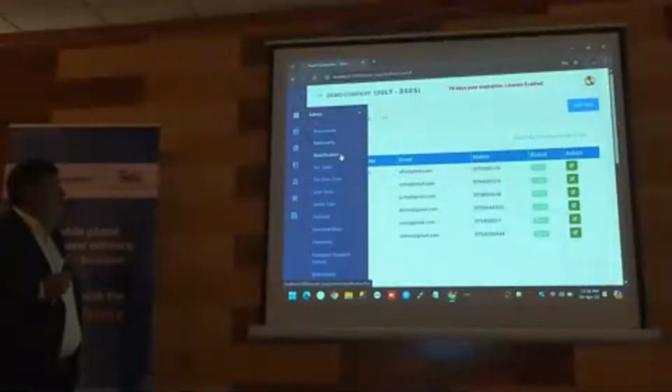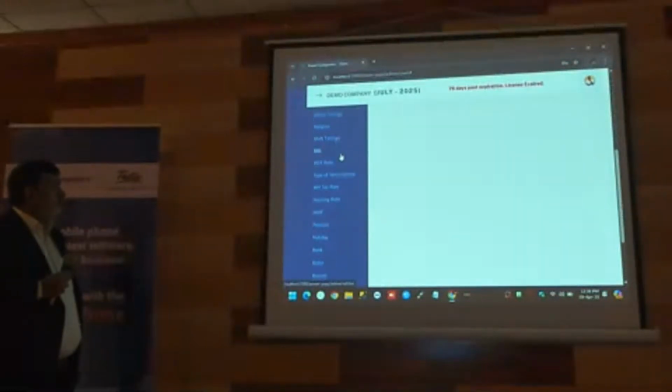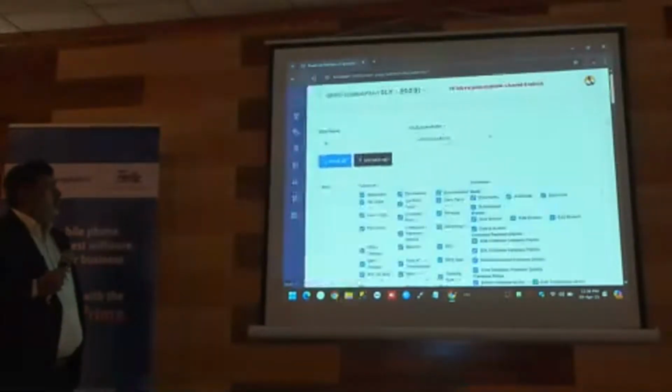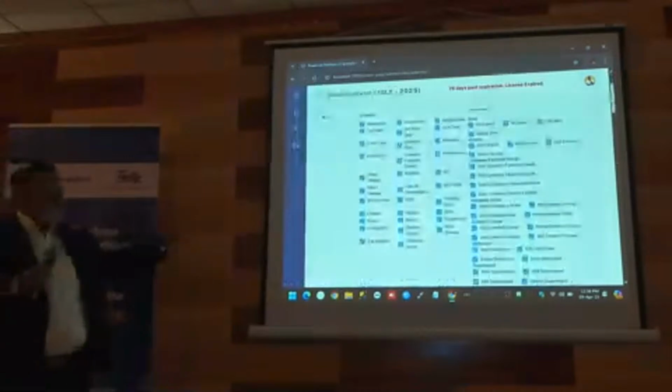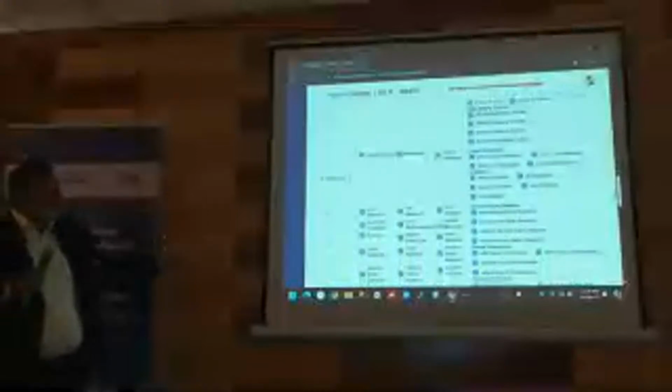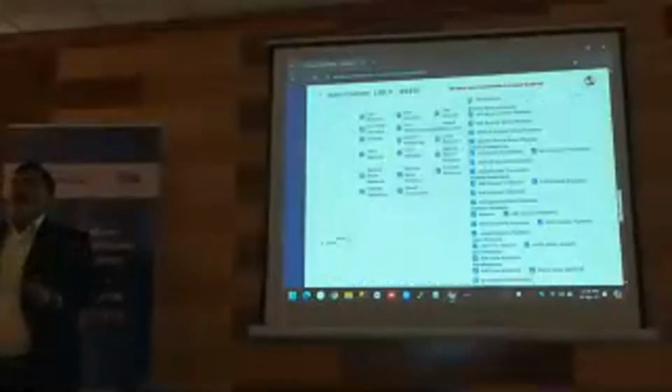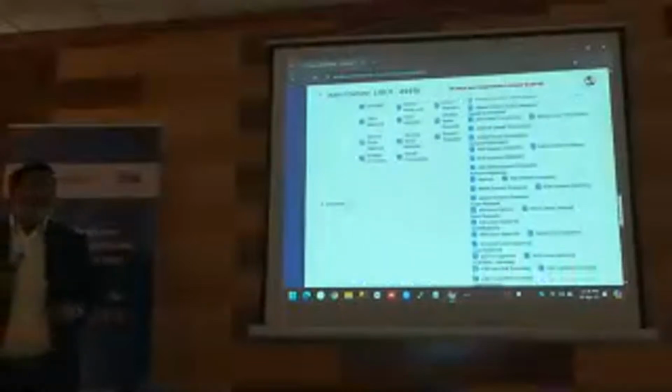Show me the role where you define the roles. So you can define the roles and say what this person can do in the payroll. Every person has a role, and based on the role, you can define what he can do. See, all these roles can be defined separately. And you can give a new staff the rights for the roles also.